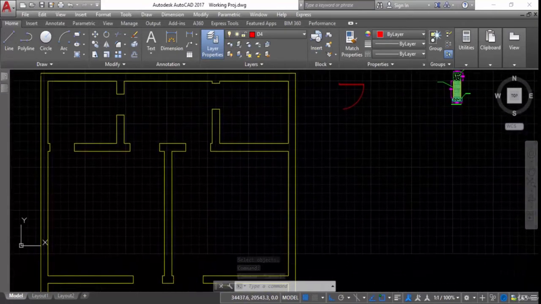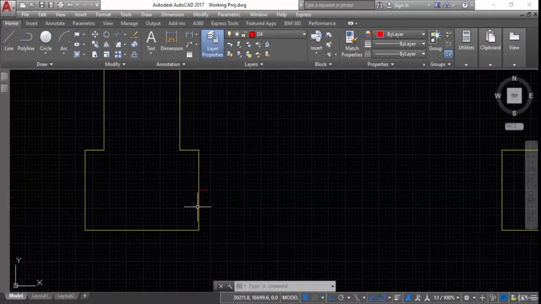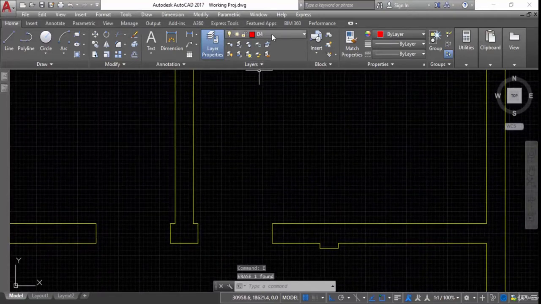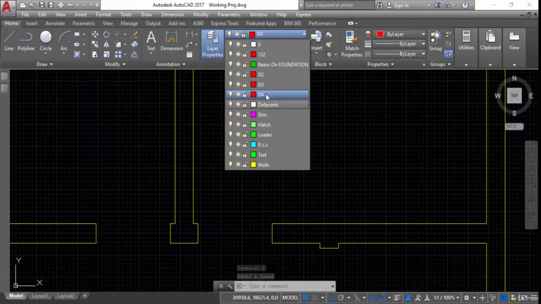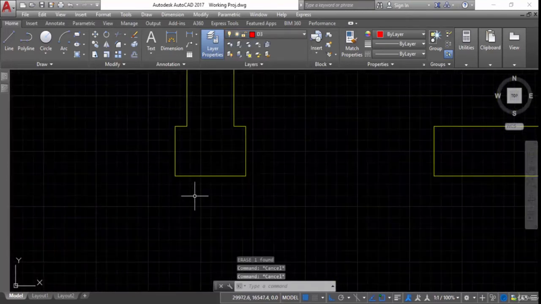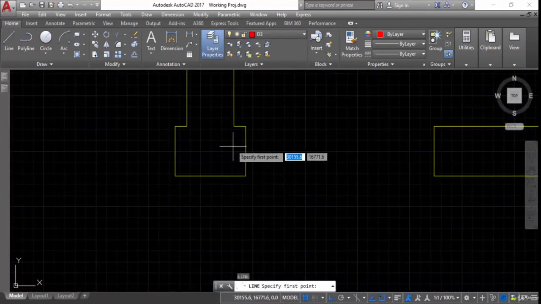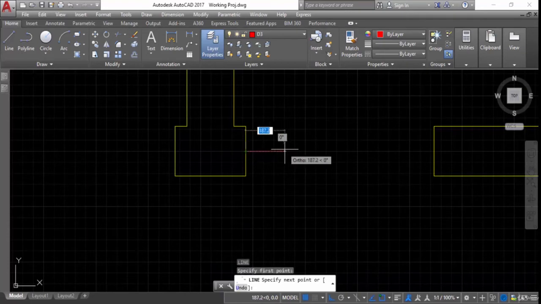Now we will just create D3 as well. So D3 will be located here, okay. Let me just delete this one, okay. It will be located here. So first I will change the layer from here to D3. Now I will create D3, L enter, door hinges as 25 millimeters, okay.